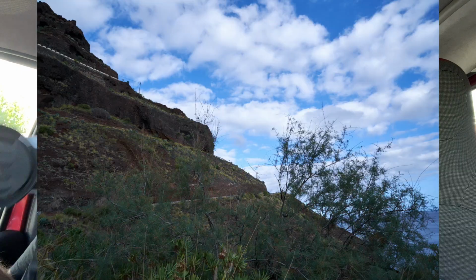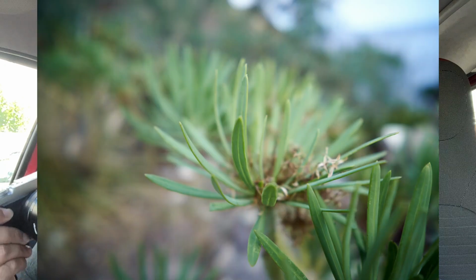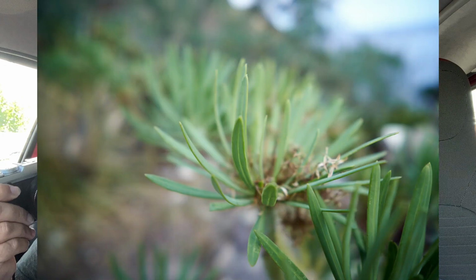This is an autofocus lens. It has an STM motor, so it means silent and really fast. On this camera, that is not a really fast camera, maybe I could not notice a really fast autofocus, but I know some people have tested on the X-T4, for example, or X-T5, I don't know, or X-S10 and things like this. It's really fast, really good and precise. In low light, it still worked fine, okay?